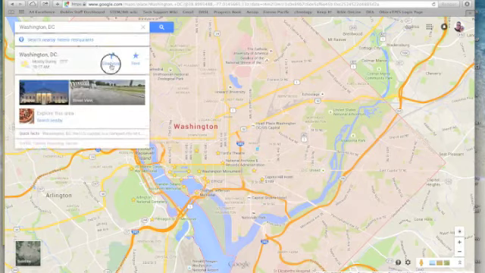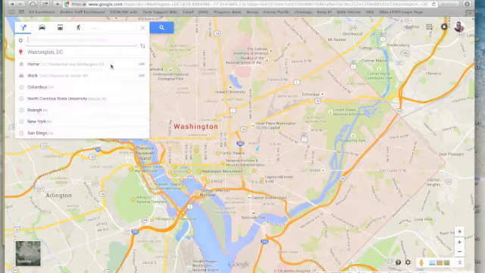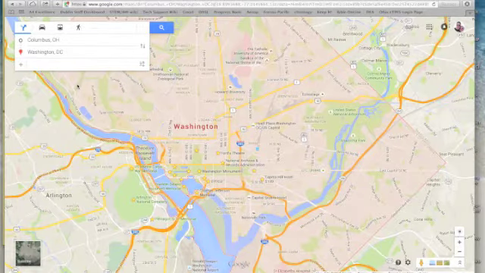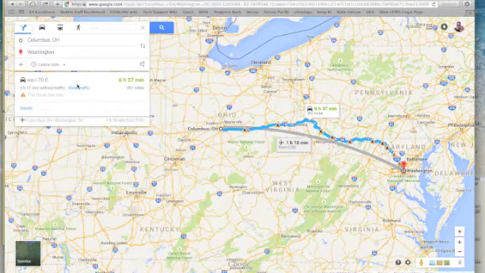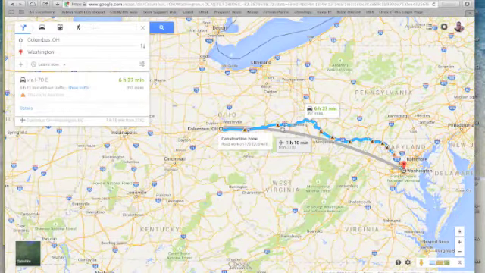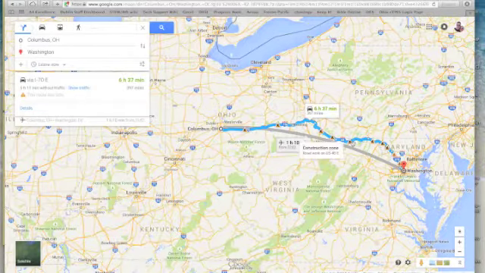If I wanted directions to drive to DC, I can have it go from Columbus, Ohio, where I live, to Washington, D.C. It would take approximately 6.5 hours to get there, and it's an hour and 10 minutes to fly, and it says it's $182 right now. What's kind of cool is that for driving directions, it shows you where there are construction zones, so you'll know where there are construction areas that might slow you down.